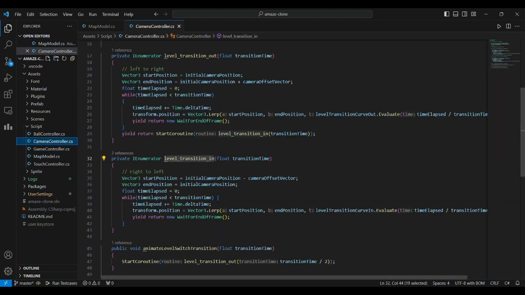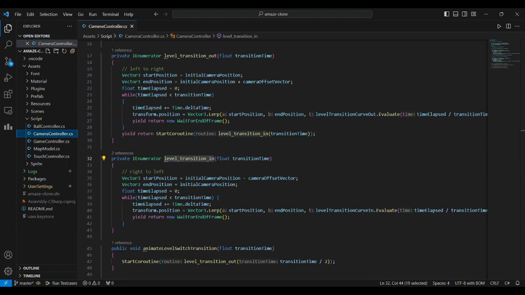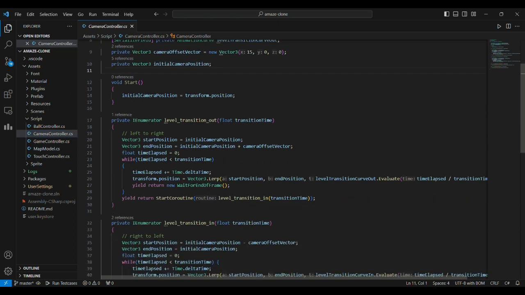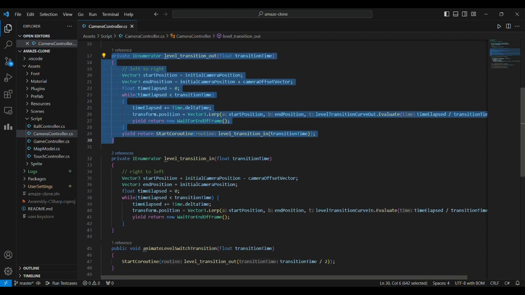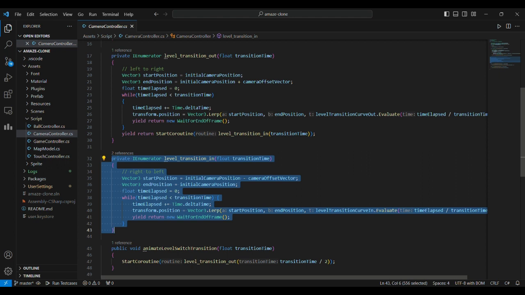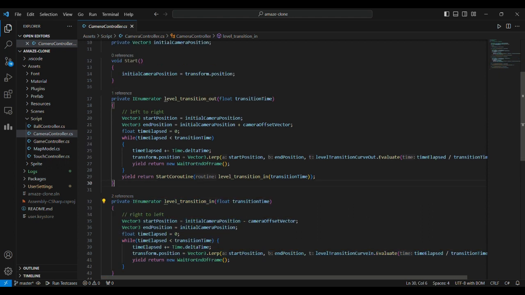First of all, camera controller, it wasn't present in the original file. I wrote it completely by myself. This file is responsible for controlling the camera movements for the transition, the transition that I just showed in the game from one level to another. The script for that is written over here. It consists of two main coroutines. The first coroutine is to move out of the current level, and the other coroutine is to move into the next level.